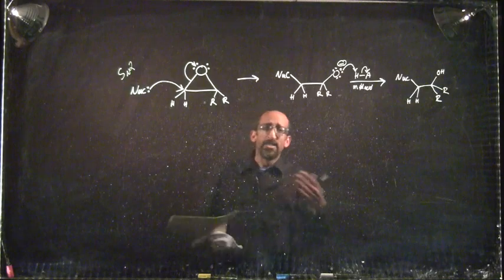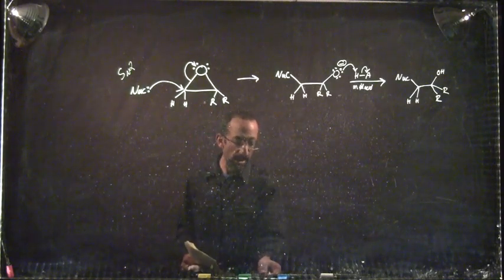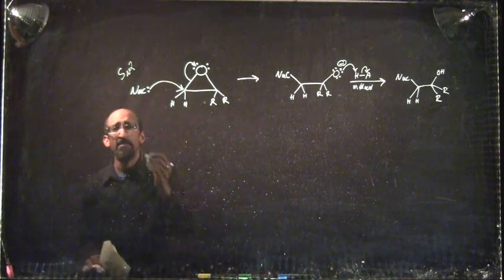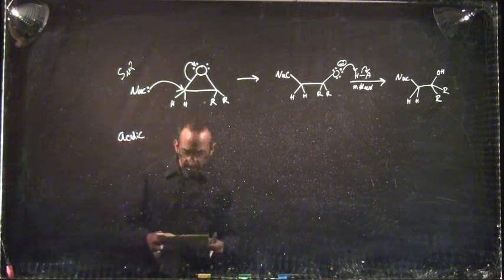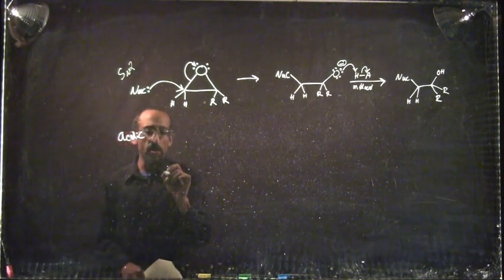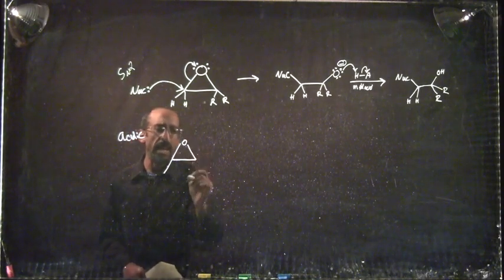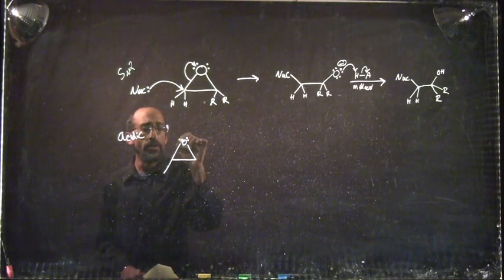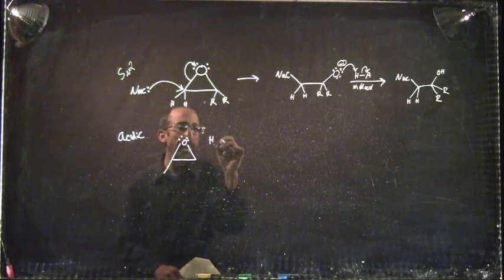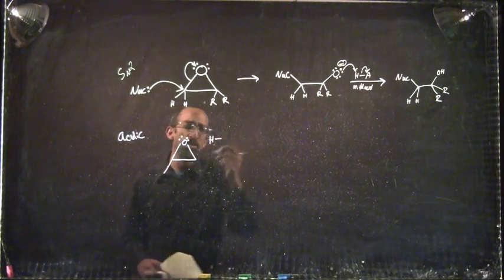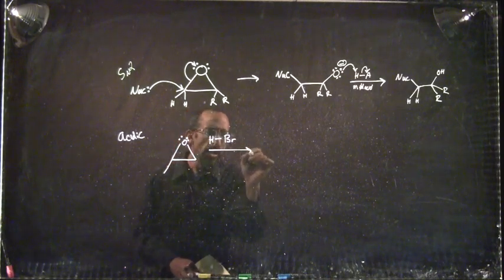Now, the second scenario that we can see would be under acidic conditions, right? The second epoxide ring opening we're going to encounter is under acidic conditions. So under acidic conditions, both of the carbons in my epoxide are technically capable of going through an SN2 process. But here now, because I'm going to start off with some sort of acid, I'm just going to use a halogen acid so that I have a built-in nucleophile, right?